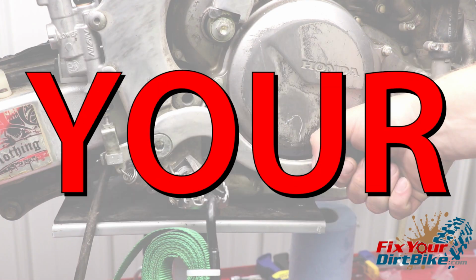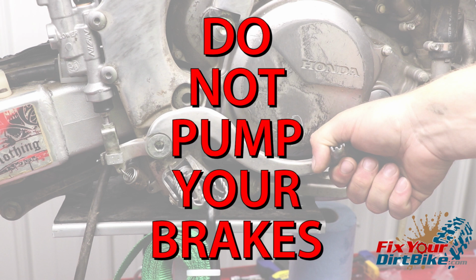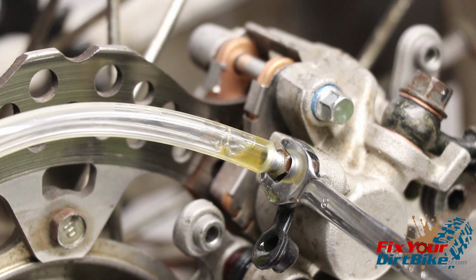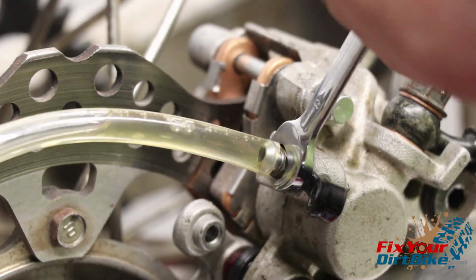Do not pump your brakes. If you pump the brakes with the valve open, you will draw air back into the system. Repeat this process until the air bubbles have stopped and only brake fluid can be seen in the tube. If you are replacing fluid, repeat this process until fresh brake fluid is pumped from the caliper.